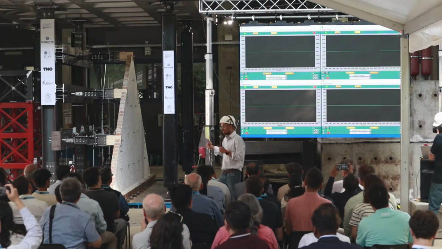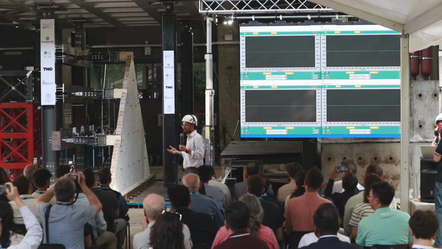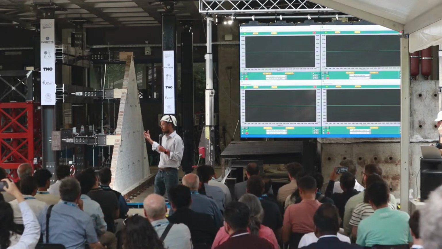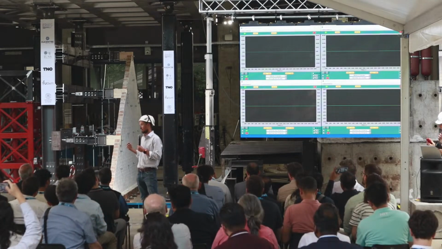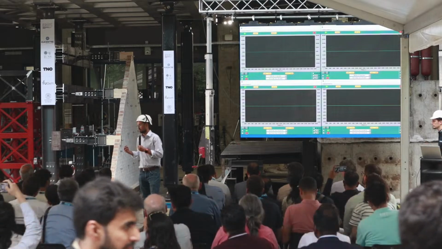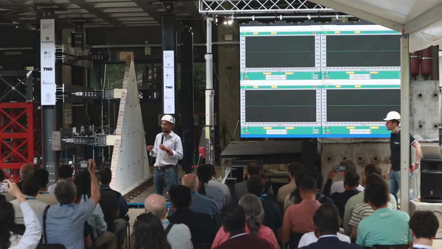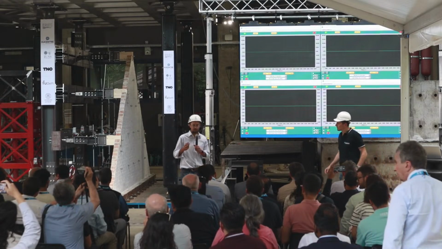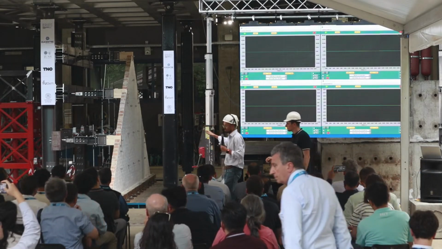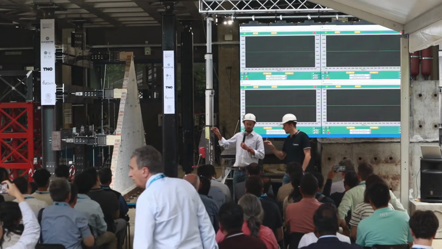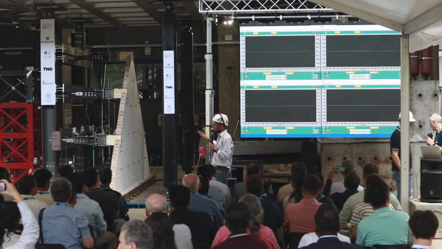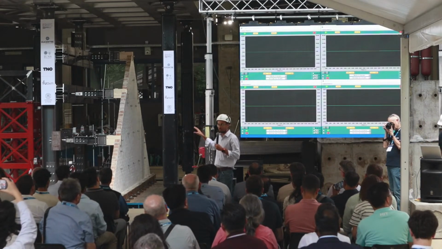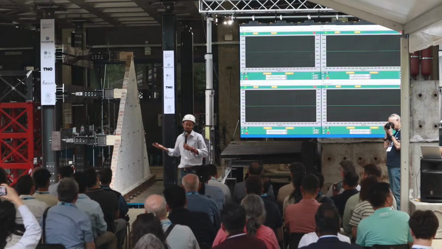For this reason, since there is a relatively high chance to have a collapse now, we remove some of the instrumentation. So we remove some accelerometers and we remove some wire potentiometers. So the boundary condition is fully monitored, but we remove some accelerometers from the gable itself to save some of them at least.